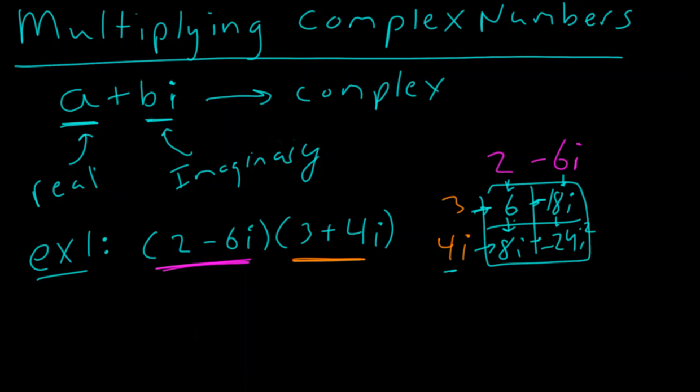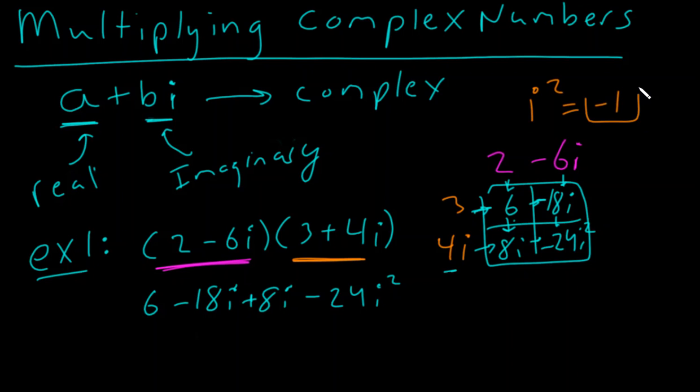Now, what's it going to look like when I write all this out? Well, we said we have 6 minus 18i plus 8i minus 24i squared. Now, what's going to happen here when we go to simplify this? We really have to do kind of 3 steps. Step number 1, I want you to remember the identity i squared is equal to negative 1. And what does a negative 1 do? It simply changes the sign. So we're always going to cross out our i squared and make a negative into a positive. We now have 6 plus 24, which combines to be 30.